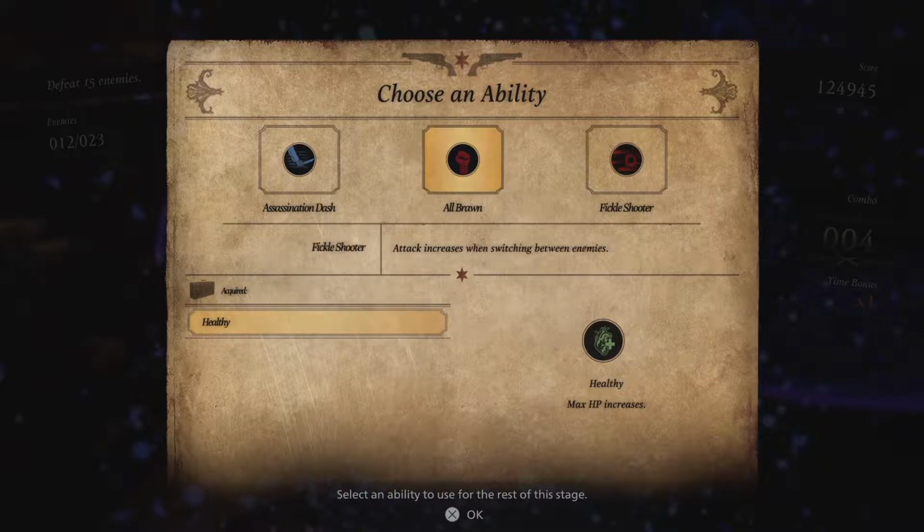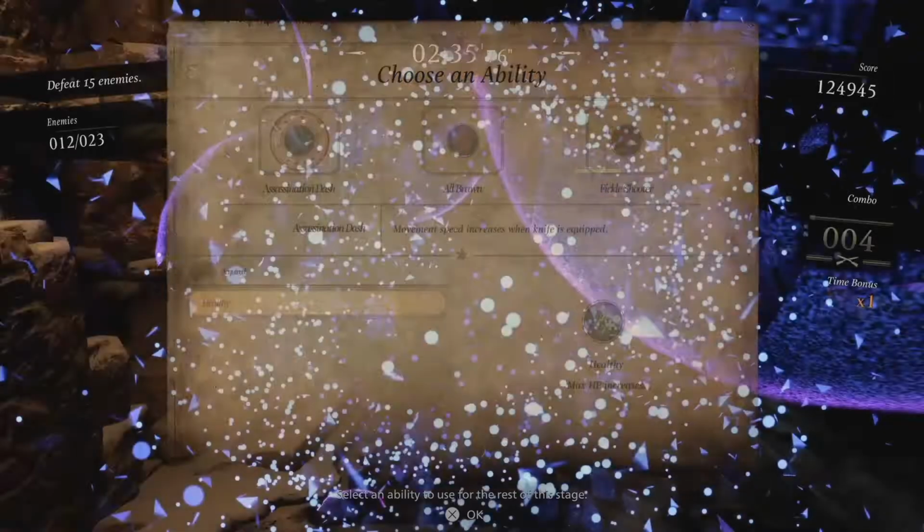Attacks increase, but speed decreases. Attack increases when switching between enemies. We got healthy. I'll go with assassination dash.